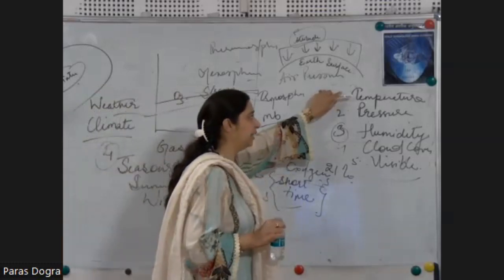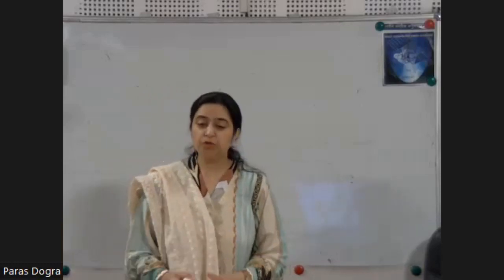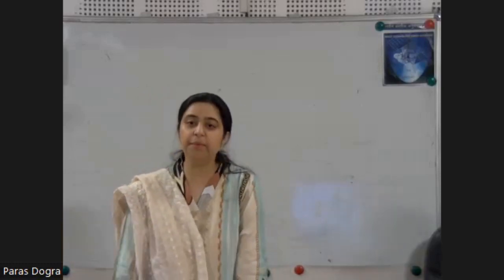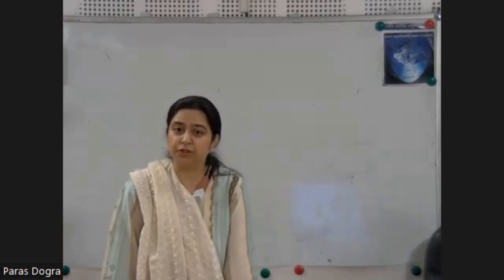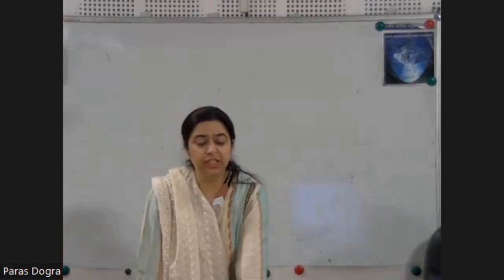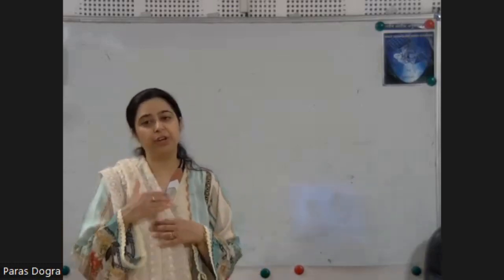But for our understanding, the basic three components are the atmospheric pressure. We were talking that it can be measured with the help of a barometer. And yes, pressure plays a major role because it is only because of the pressure conditions or the pressure differences that the wind speed is affected and the wind flows.